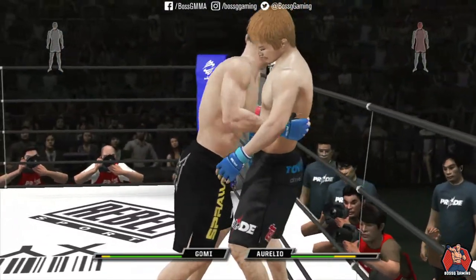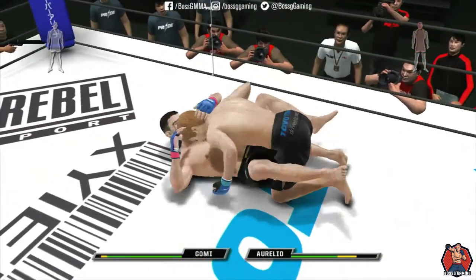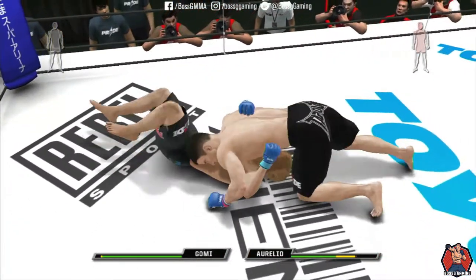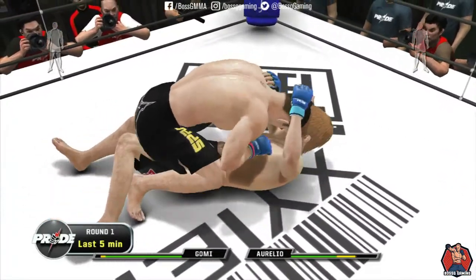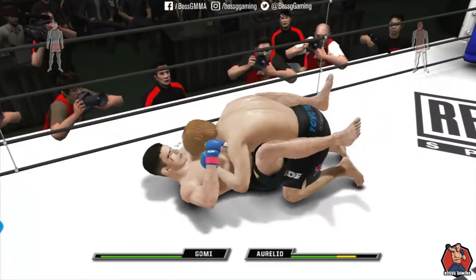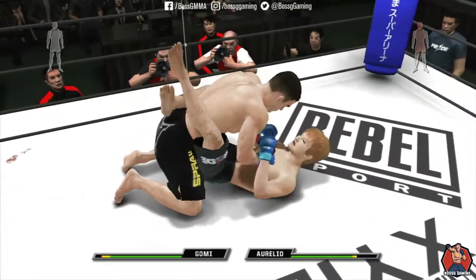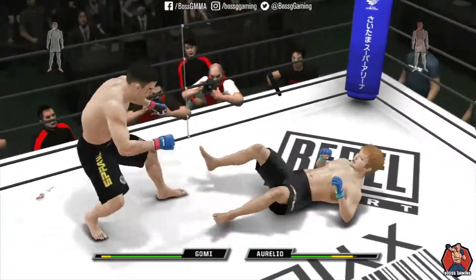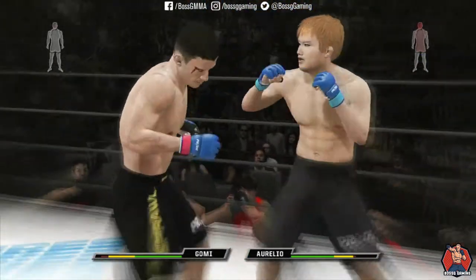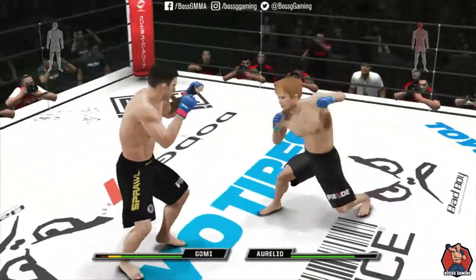Keep moving. Make space and go! Get him back. Whoa, pulling guard there. Push on the head. Nice hop over. Nice. I like that. That was beautiful. Nice reversal. Beautiful reversal here. Nice control from top position. Hard hammer fist. Just kicked him away. Uh-oh. Right on the chin. Body shots, headshots. It's all over the place.